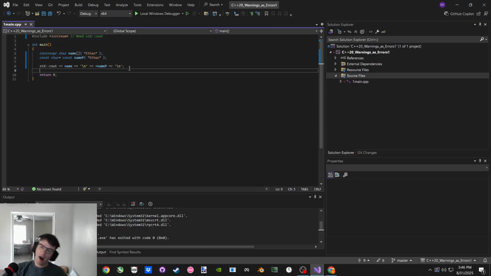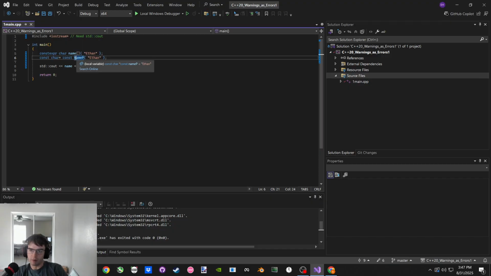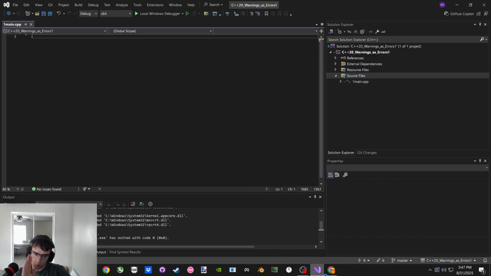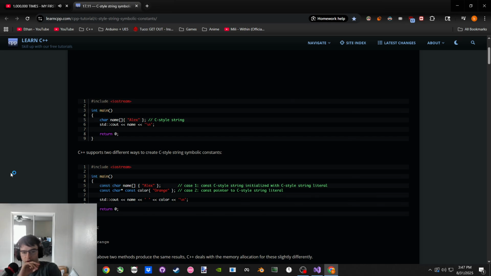So I could dereference it. Standard character output by default, I guess, creates another pointer and steps through till the end. But if we dereference it, then we're only talking about the one element we're pointing to, the one object.